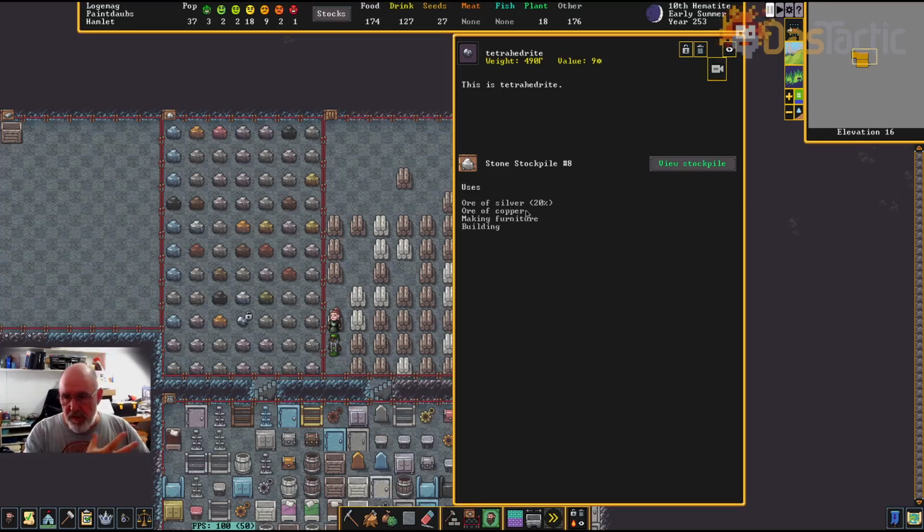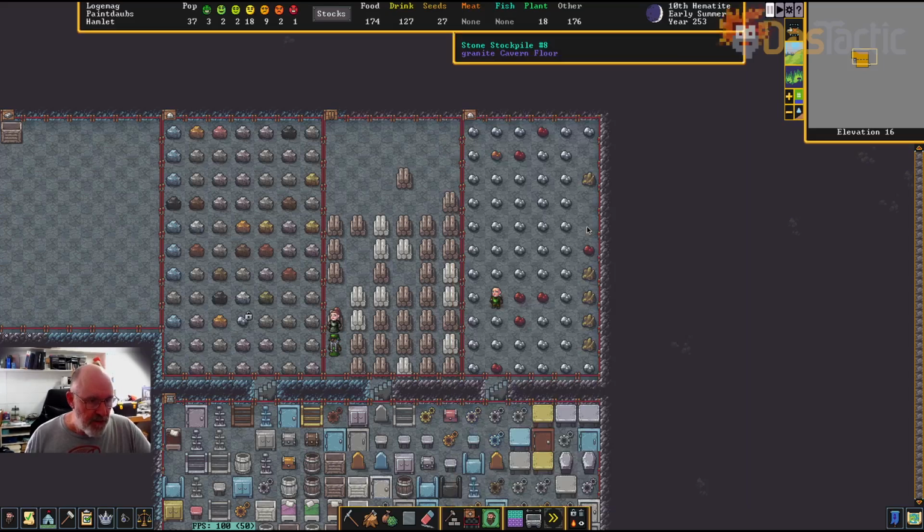Copper can be used also for your armor, if you don't have iron, then go for copper. It's not quite as good as iron, but it's still good. You often think, oh, I won't bother with copper because I've got the small amount of iron, I'll just use iron. But copper is good for that. So that's out of tetrahedrite, and you get a little bit more silver in through there as well.